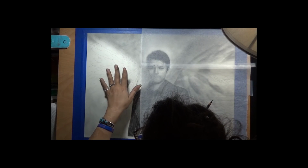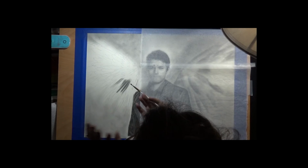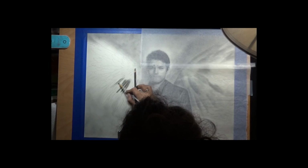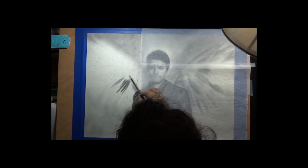But generally, more light's going to pass through these because there's one layer, and it's going to be darker and darker and darker because you're going to have more layers of stuff, just like one piece of fabric, another piece of fabric, another piece of fabric or paper, whatever it is you're talking about. Less light's going to pass through, so it's going to be naturally darker. So I'm not going to put as much down here because I know I'm going to be fading that off a lot more later.